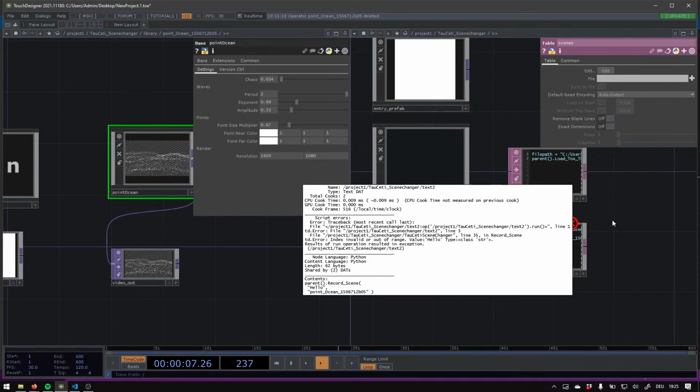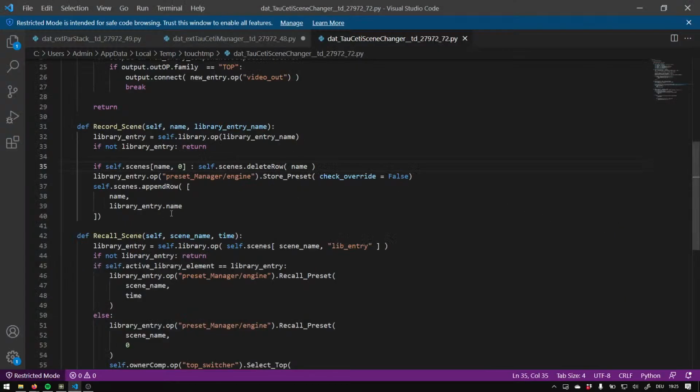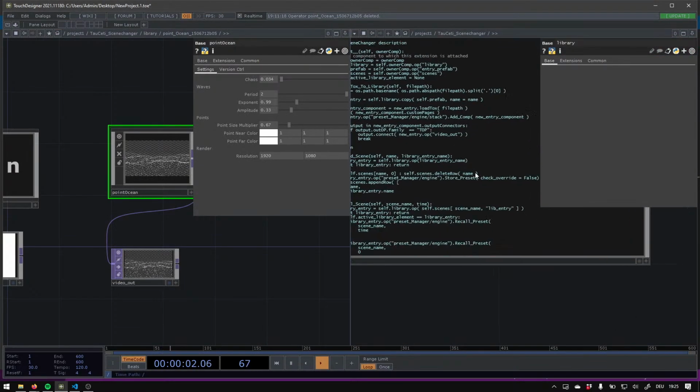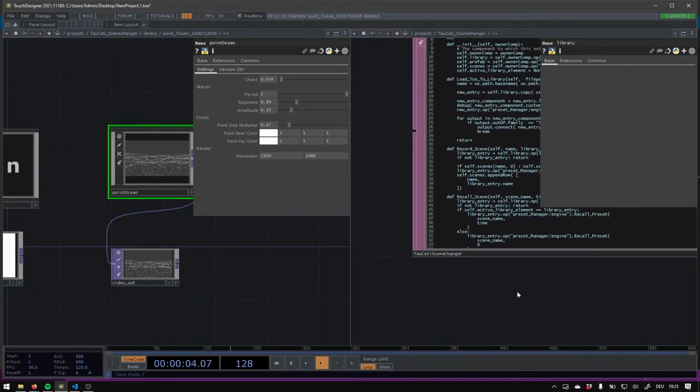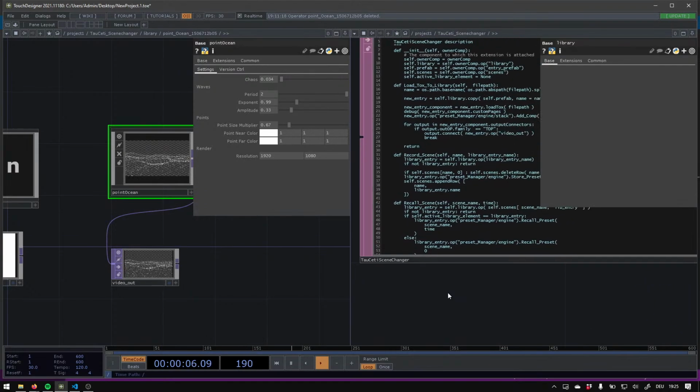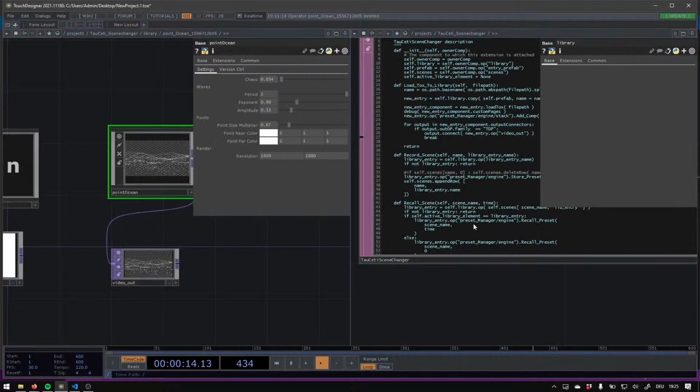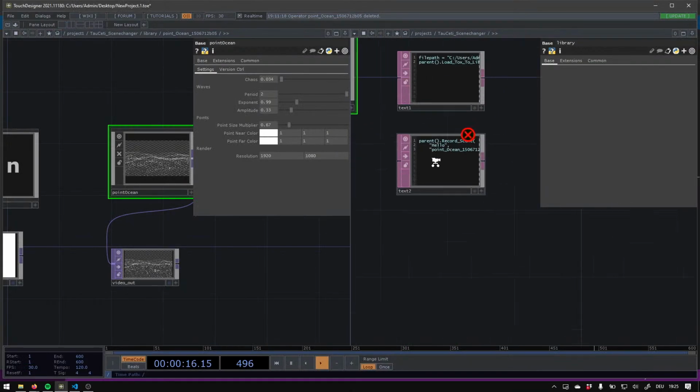Index invalid or out of range? Yeah, that's kind of the point why I'm doing this here. Let me just check. Let's get back to this later. That's not really the point right now.